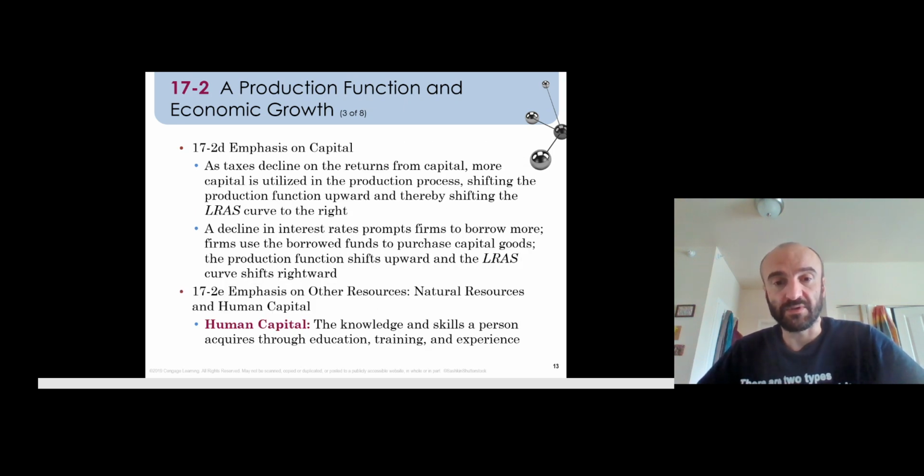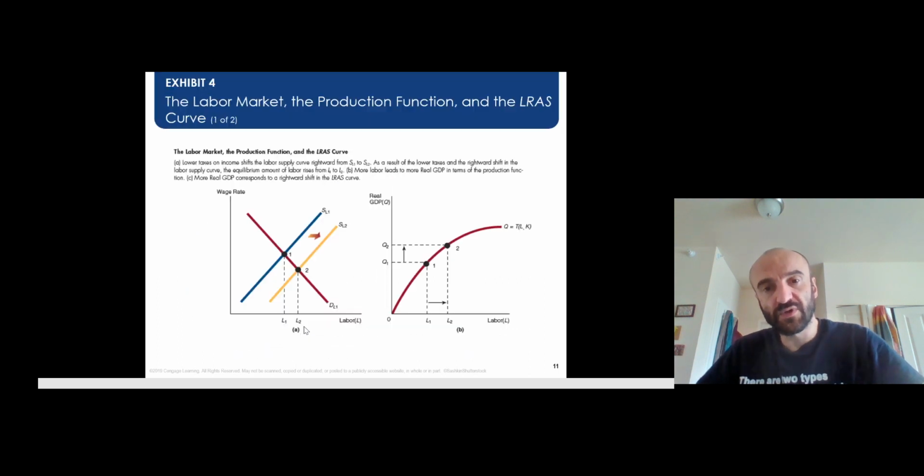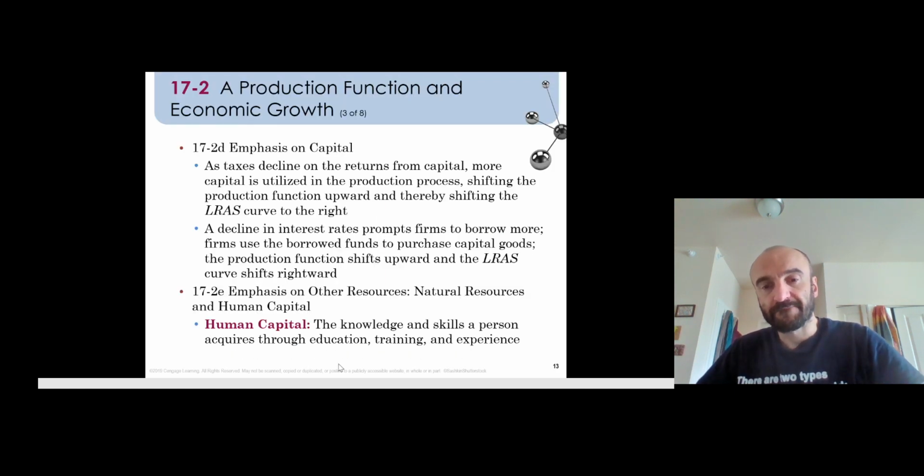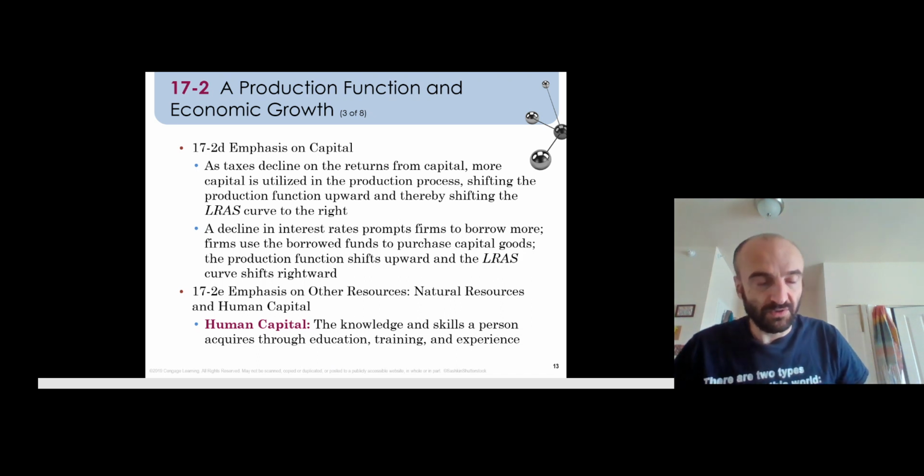Of course, human capital, that's another thing that it is not quite clear actually how to define. Human capital will be the quality of labor, let's say. So here we assumed in all this analysis that the quantity of labor will increase. So we assume for the purposes of analysis that all units of labor are alike. So we don't control for the quality of labor. But here we have to be more realistic and to realize that not all workers are equally productive.